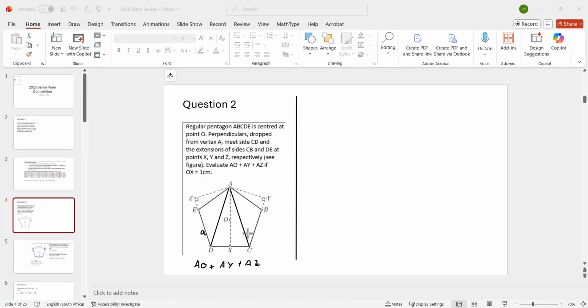So when you split this polygon into three triangles like this, then it turns out that these are now the heights, and these are equal. This is also A here. So that gives a suggestion that we calculate the area of this polygon ABCDE. So let's try to work out the area of ABCDE.